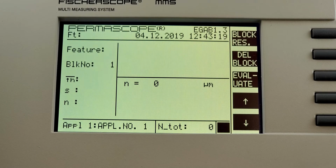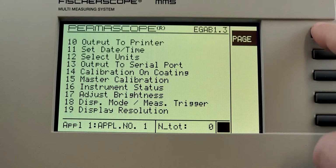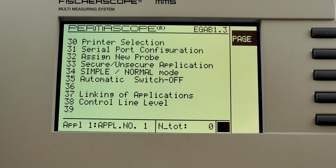You may still want to go through and do a full calibration because it has lost all that information as well. If you don't plan on doing the battery repair, you can change the timeout settings so that the unit itself will not turn off. And as long as the power is always on, you're not going to have to redo this initialization. To do that, we're going to hit the menu button, and we want to page down to supervisor menu, 29, enter. Ask for the supervisor password, it's 159. And now in the supervisor menu, we want to select 35 for automatic switch off.